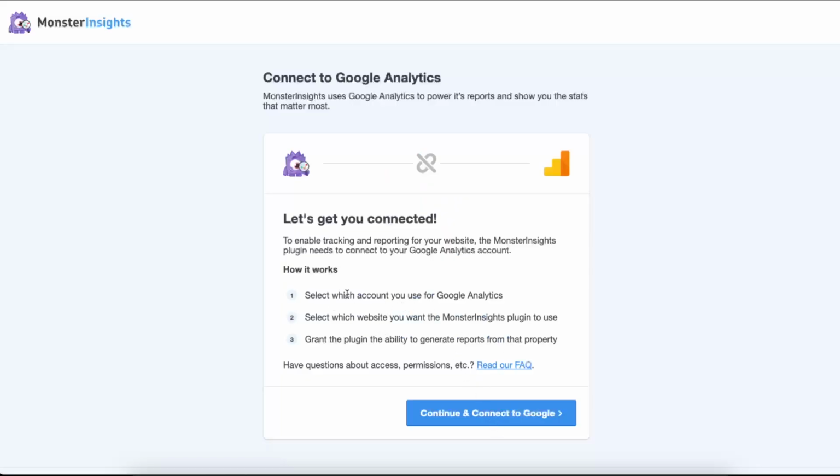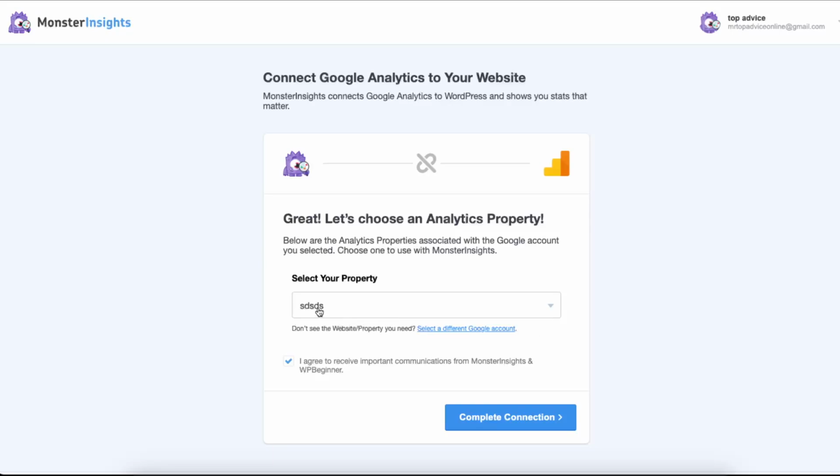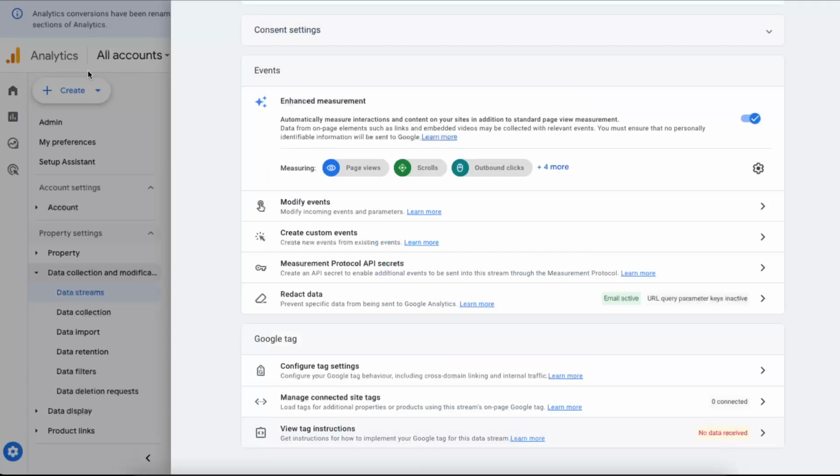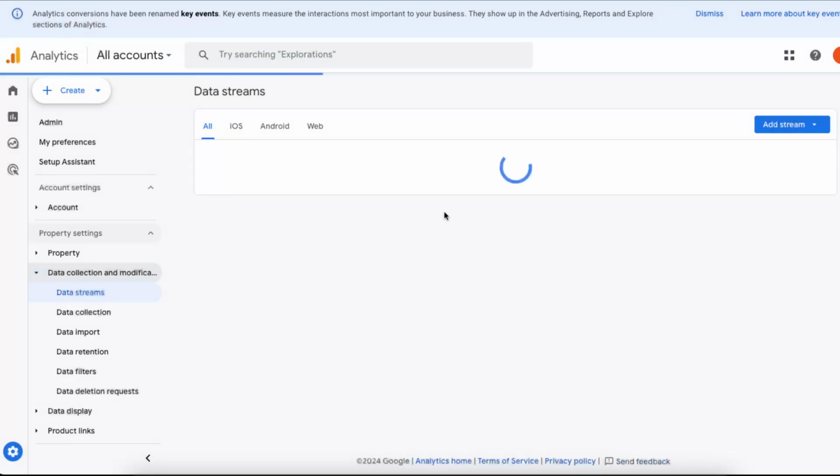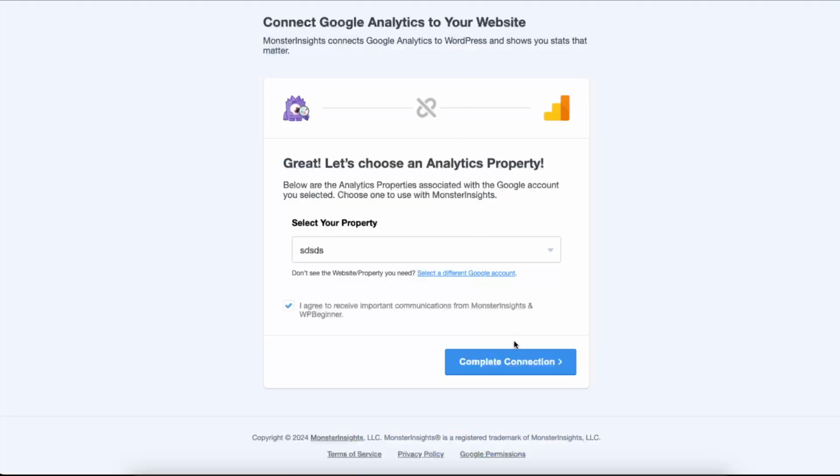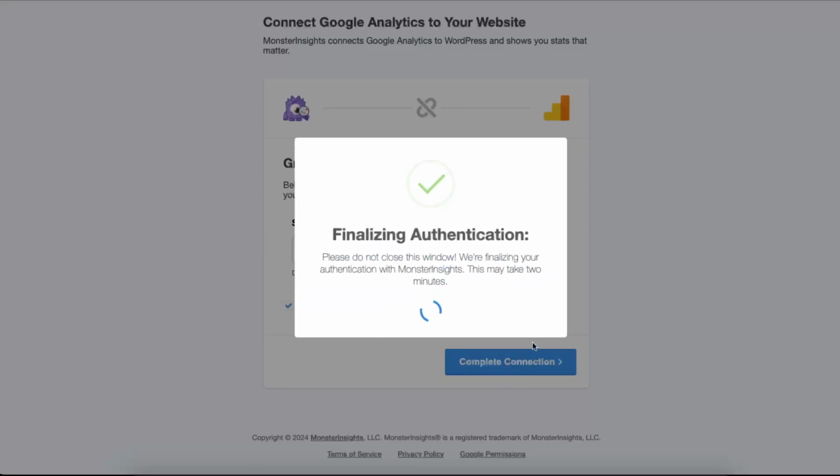Now what we need to select account for Google Analytics and so on and so forth. Now we have this property, which I have here on my account as well. And now we need to complete the connection. And that's basically how it will connect with Google Analytics.